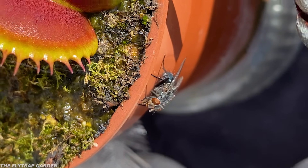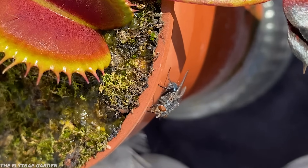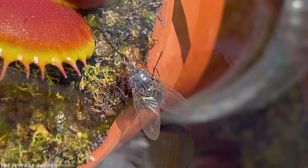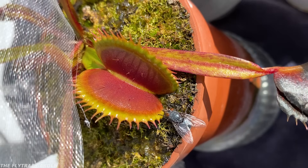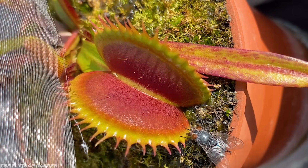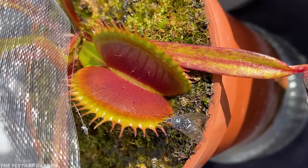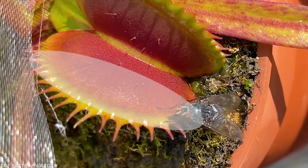You can see how he's making sure that his landing zone is a safe place to be. Yet this doesn't mean that this guy won't fall for the same tricks Wine Mouth has been using for the past few months. Once this blue fly climbs over the edge and makes sure that there's no danger around him, it's time for him to take a look at the meal that was advertised to him on his daily flight — all thanks to the tasty smell of nectar in the air and those bright red traps that Wine Mouth is named after. The moment he started tasting that nectar was the moment he died.